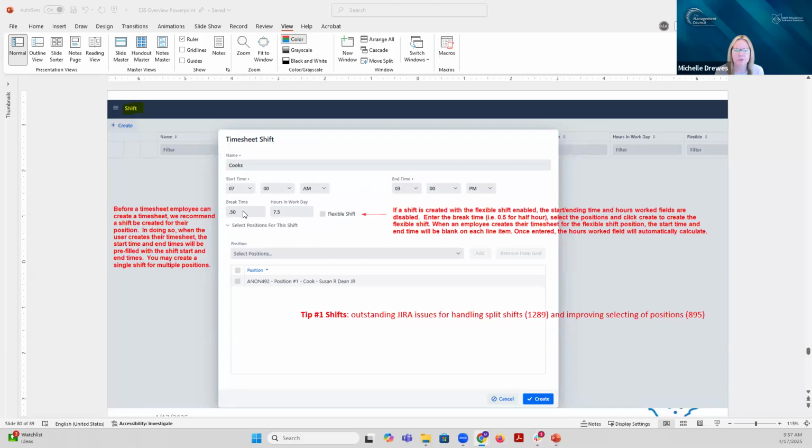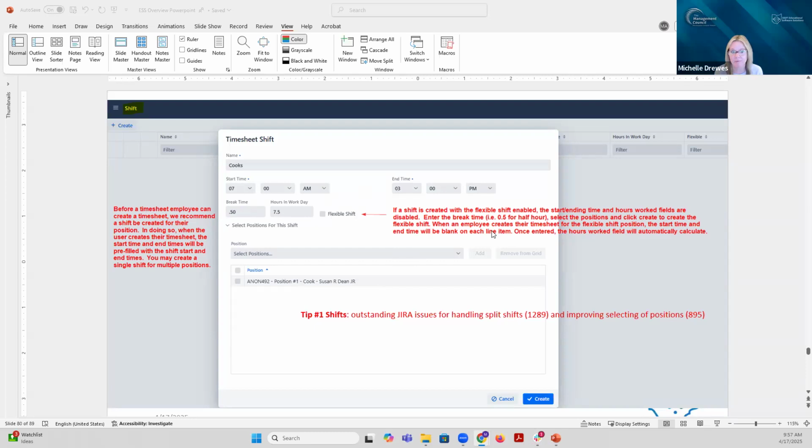The break time, I believe, can still be entered. And then, obviously set up the rest of it. And then when that employee creates their timesheet, their start and ending times will be blank on each item. So once they enter those in, so day 1, they work 7 to 3, it will automatically calculate the hours.